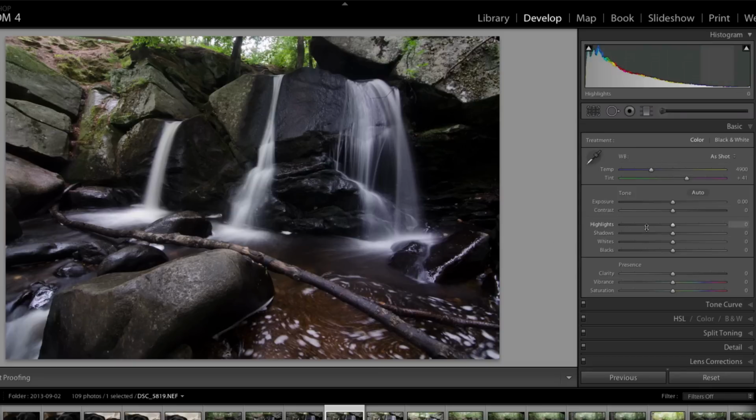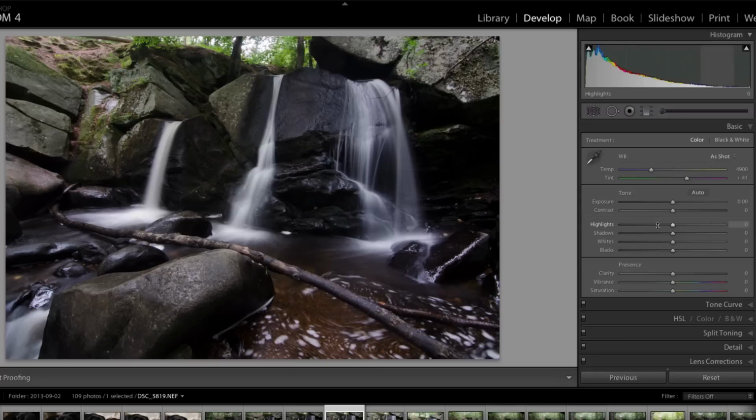So here, one of the things that I like to start with recently, it's been a new trend in my editing process, is working with the highlights, the shadows, whites, and blacks. And I don't like to touch the exposure or the contrast right away. I feel like if you can get your exposure right or close enough to correct in camera, then all you really need to change are these other four sliders here. And we're going to do that today.